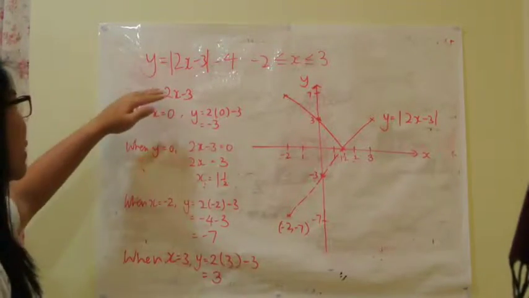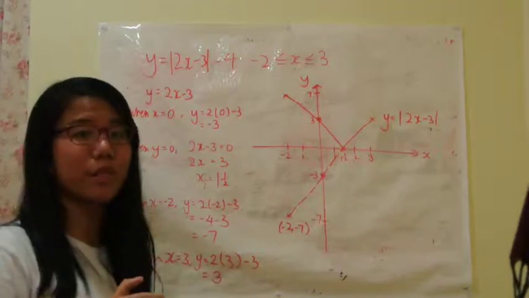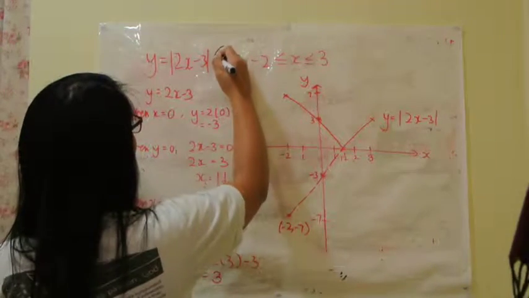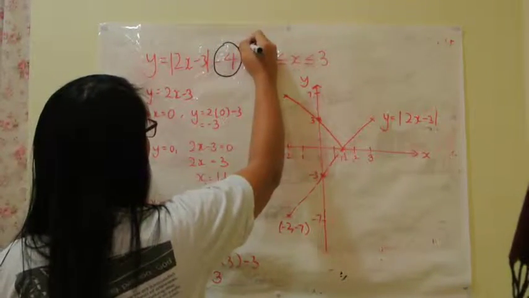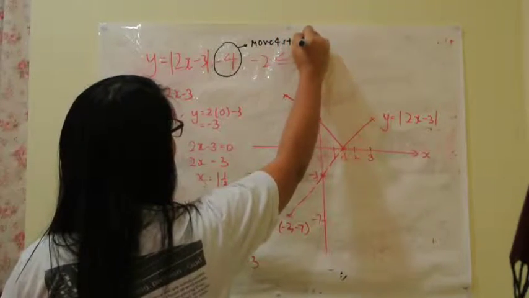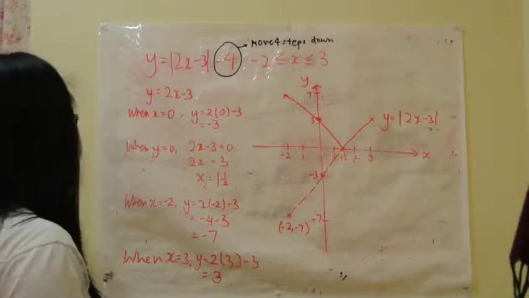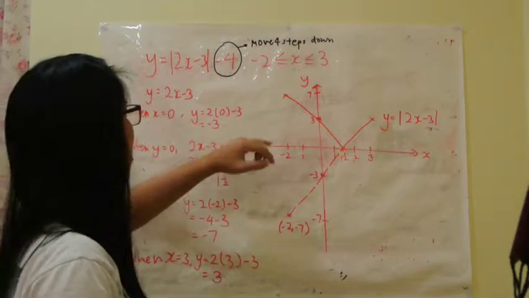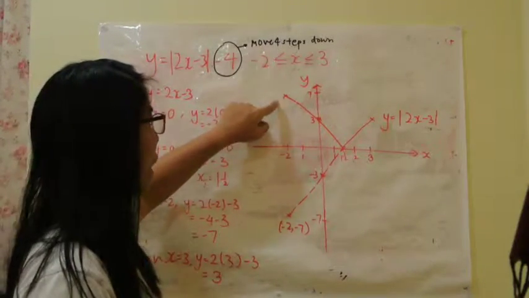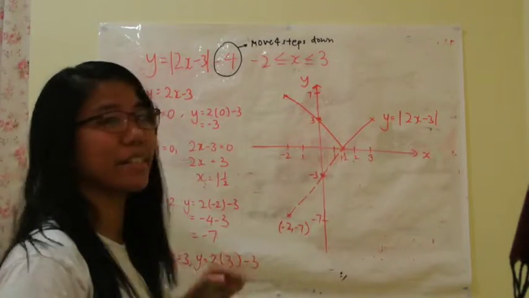Like I said, the first thing is to draw your mod graph first. Then remember in the last lesson I talked about minus 4? Because it's a minus 4, you move 4 steps down. How do you move 4 steps down? You consider all your critical points: 1, 2, 3, 4, these are your endpoints, your y-intercept and your x-intercept.